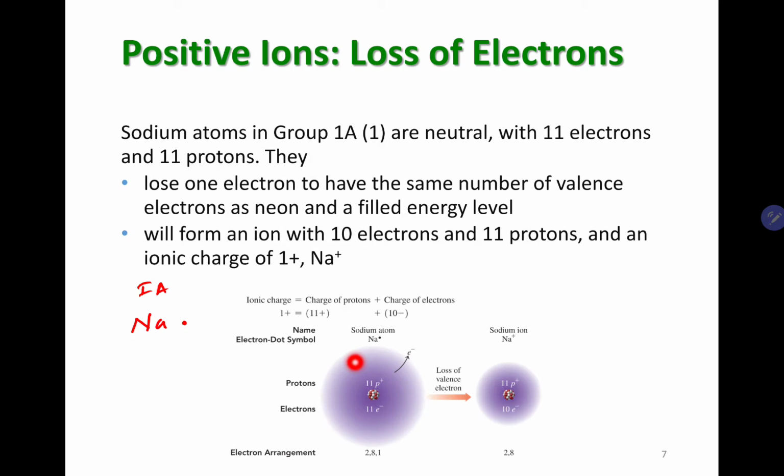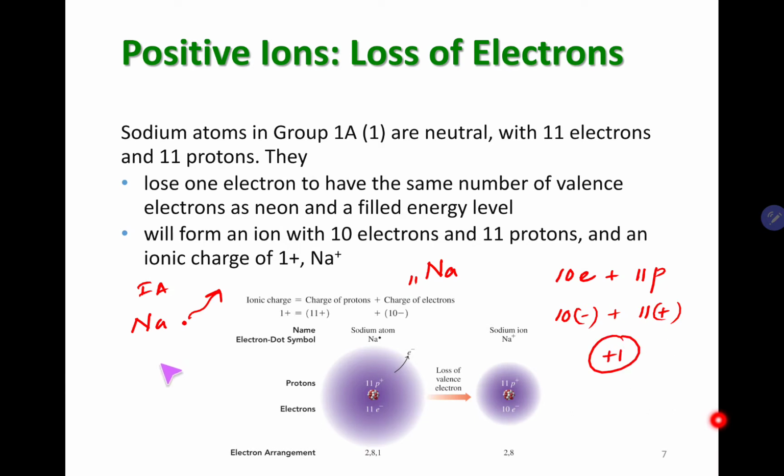So sodium will easily lose this electron, and once it loses an electron, you have 10 electrons, because originally you had 11 electrons, and you still have 11 protons. Sodium has the atomic number 11, which means 11 protons, but you already removed the valence electron, so you only have 10 electrons and 11 protons. So you have 11 positive charges and 10 negative charges. Minus 10 plus 11, the total charge will be what? Plus 1.